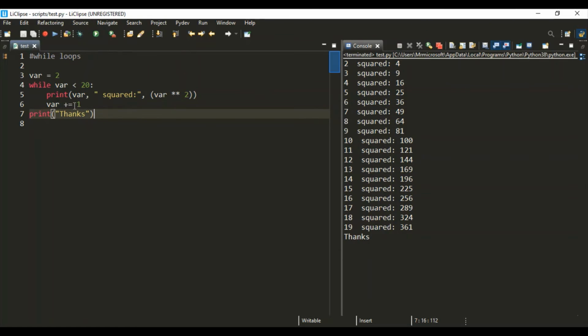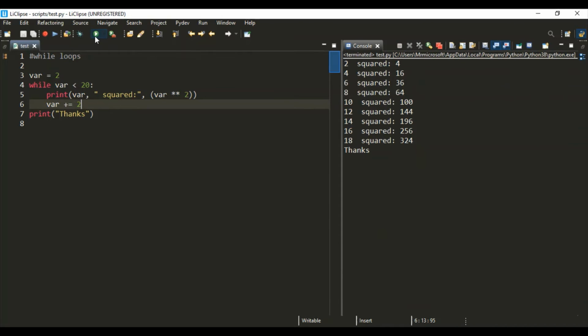Now you mustn't increment the sentinel value, or the flag, or the test value by 1. You can increment it by any number, you can subtract from it, whatever. So let's say, for example, if we're adding 2 to it, see what happens. The first time is going to be 2, second time 4, 6, 8, and at some point when it gets to 20, 20 less than 20 is false, because 20 can only be equal to 20. So 20 is not less than 20. At that point you see it prints 2, 4, 6, because every time we increment that value by 2.